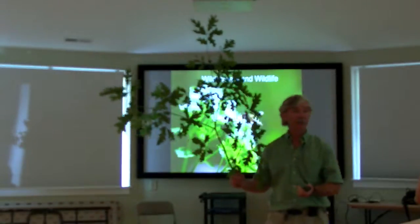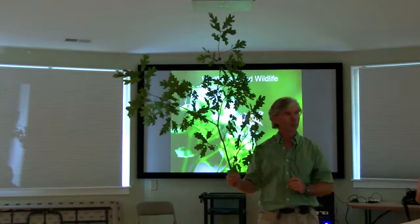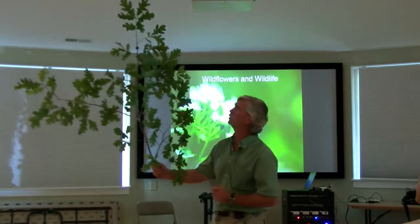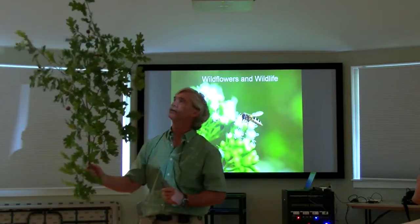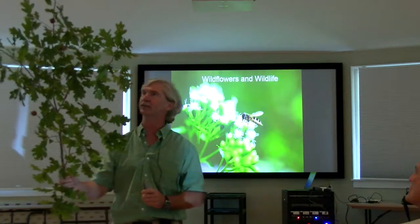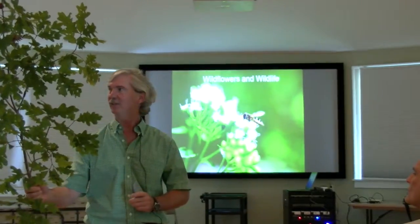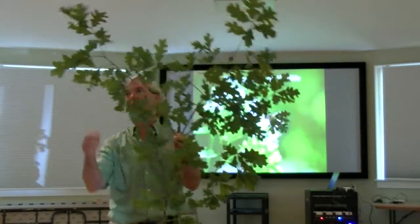And there are many, many different types of insect galls, and we're going to talk a little bit about some of that as we go through the presentation. But also notice on this big branch that there's been some other communication and interaction taking place as well. If you look at those leaves, it looks as if someone has been having a meal. Oh, yeah. Yeah, you can see they've been chowing down on there. Here's a really nice one right in here.